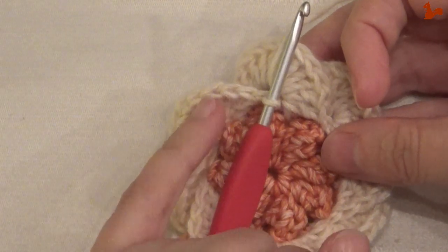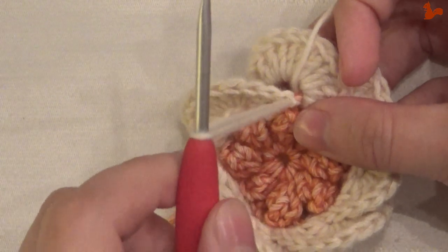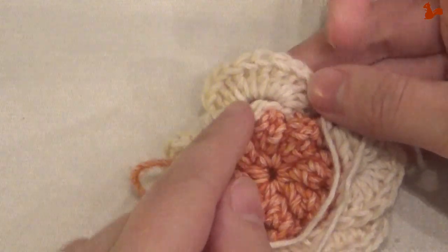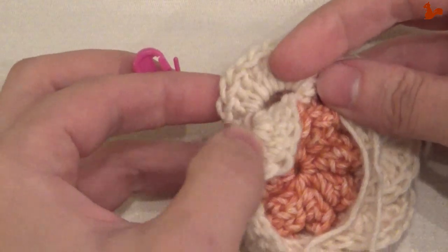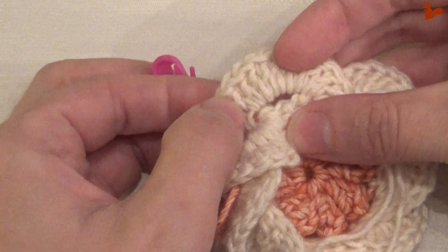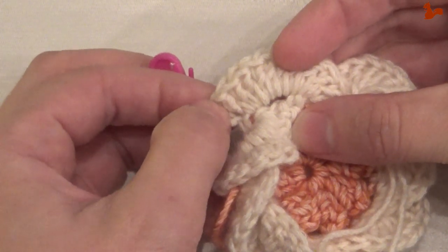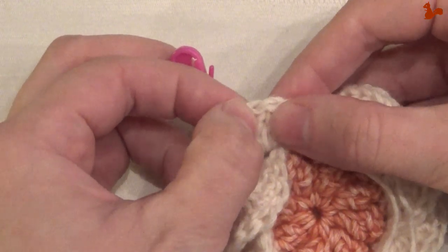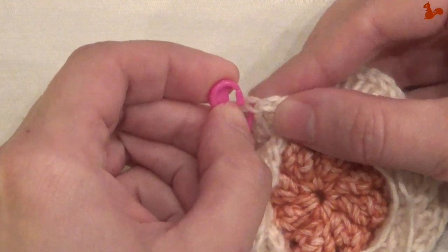But before we do the first stitches, I want to mark certain stitches. I'm just going to open this up, so that nothing happens to my yarn. I'm going to look at each flower petal. I'm going to mark the 6th stitch. Now remember that the first double crochet is your first stitch. This chain 3 does not count as a stitch. So it's 1, 2, 3, 4, 5, 6. Stitch number 6 I'm going to mark.